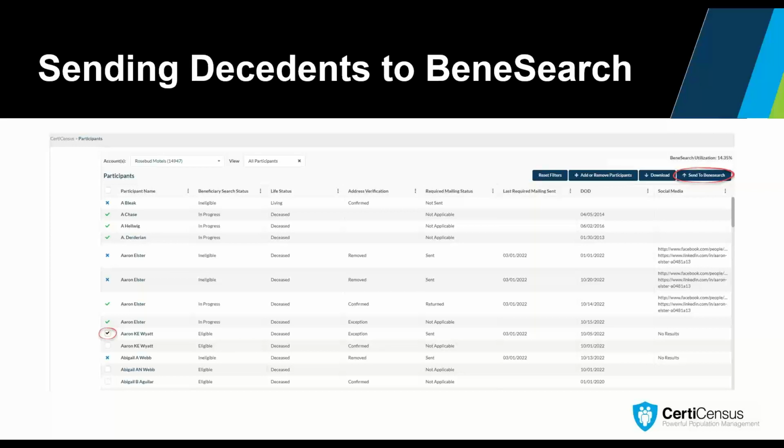On the file format that you send to us, there are client use columns as well. Sometimes there are unique identifiers that you utilize for each participant, or maybe they're in different groups. Maybe they're actives versus retirees or term vested or something like that. You can also pull client use in here as a filterable option. So there's a lot of ways to view this data. This is just a very basic view, so you can really change and customize the information that you want to see through this portal as well.